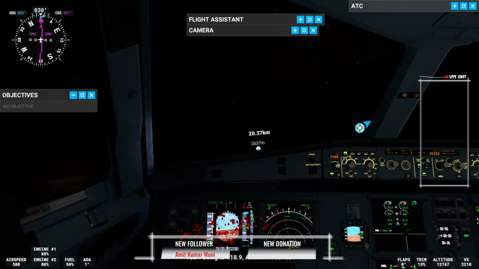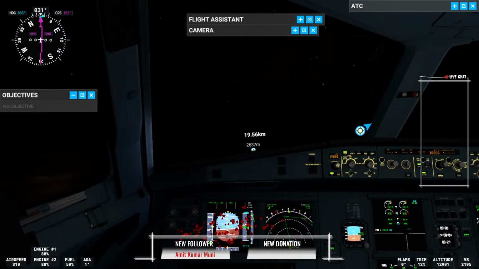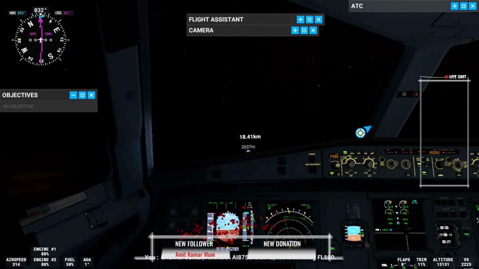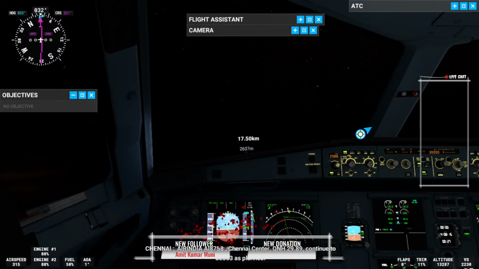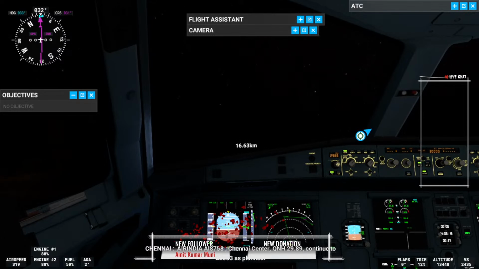Going to 118.9, AirIndia Alpha India 8758. Chennai Center, AirIndia Alpha India 8758 is at 12,900 feet, climbing flight level 190. AirIndia Alpha India 8758, Chennai Center, QNH 29.89, continue to BL 503 as planned.